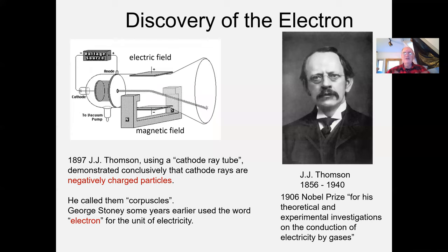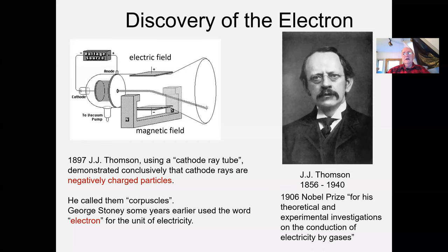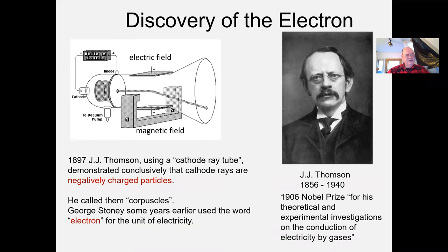One more thing about Röntgen: he was a very modest man. He delivered a talk to his local university, was inducted into the medical academy for his work, never published another paper on it after his initial research, and never gave another public presentation. He became very famous, and in Germany x-rays are still called Röntgen rays. He was the first winner of the Nobel Prize, but was a very modest man who never capitalized on this and just continued to work at the university until his retirement.